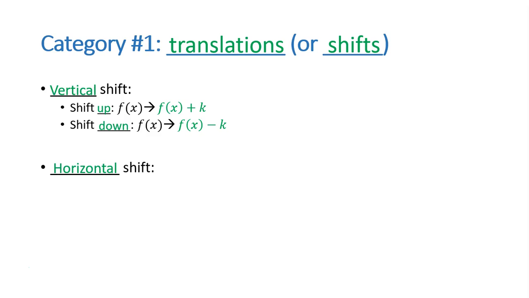We also have a possible horizontal shift. And remember, x always lies. So horizontal occurs when we do something directly to the input, directly to x. And whatever x says it's going to do, it always does the opposite. So in order to shift right, we're thinking, okay, we're moving in the positive direction, but remember, x always lies. So if x is saying it's going to go in the negative direction, it's actually going to go in the positive direction. So f of x becomes f of x minus a number. So notice that this is being applied inside of the function. We're subtracting a number inside of the function before the actual parent function is applied.